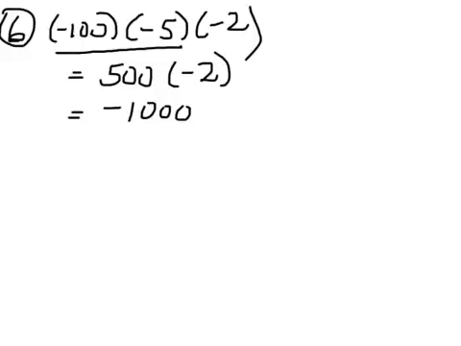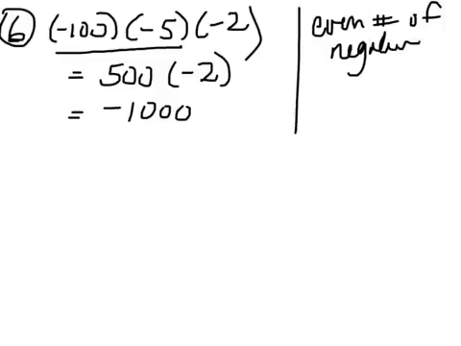Another way to do this is if you ever have a problem with an even number of negatives, everybody's going to pair up. Doesn't it take 2 negatives to make a positive? So if you have 2 negatives, it's like they get together and they're happy. Just pretend they're little people and they've got a bad attitude or they're sad, or whatever you want to think about with negatives. You get them together, and they get happy because they've met their soulmate or something. I don't know. You can tell yourself a little story to help you remember it. But 2 negatives make a positive. If I had 4 negatives, there'd be 2 pairs of those 2 negatives, right? So if there's an even number of negative numbers, everybody gets to pair up.